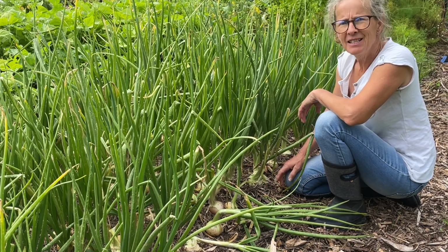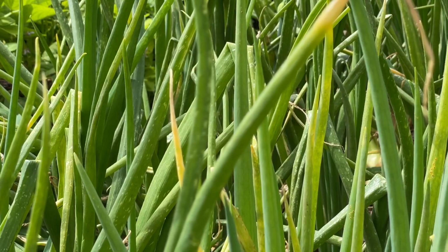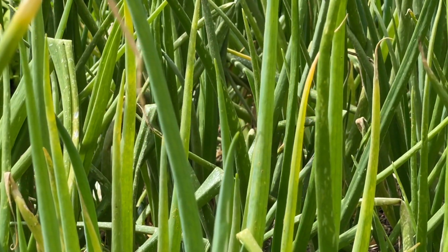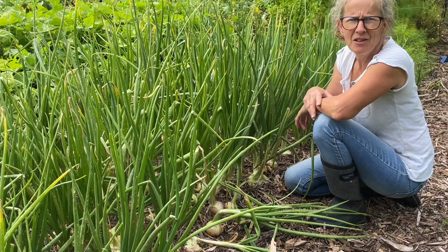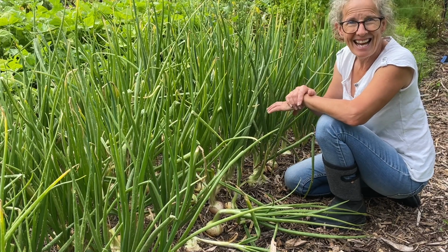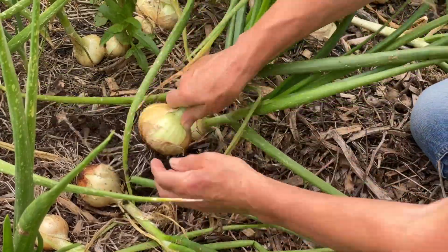I think given that they are flowering and there's a lot splitting, and if you have a look at the plants, they are starting to yellow a bit too. They have been in the ground, some of them, for 8 months, which is a very long time. So given all of that, I think today I'm going to pull them all out of the ground. So now the fun part is pulling them out.